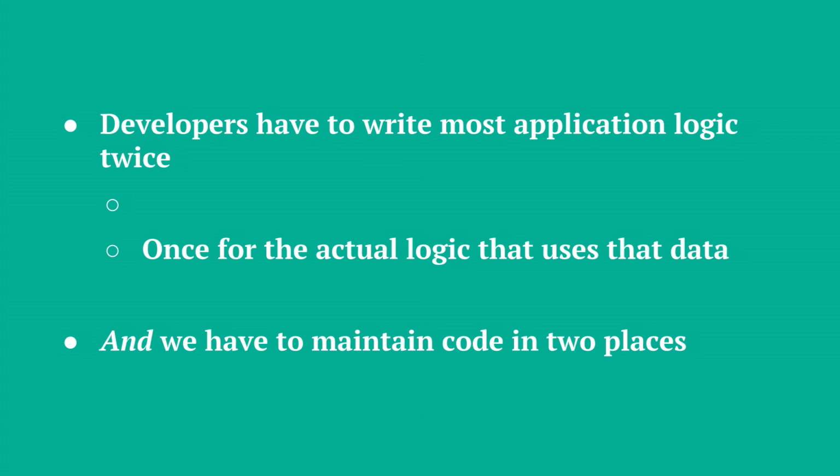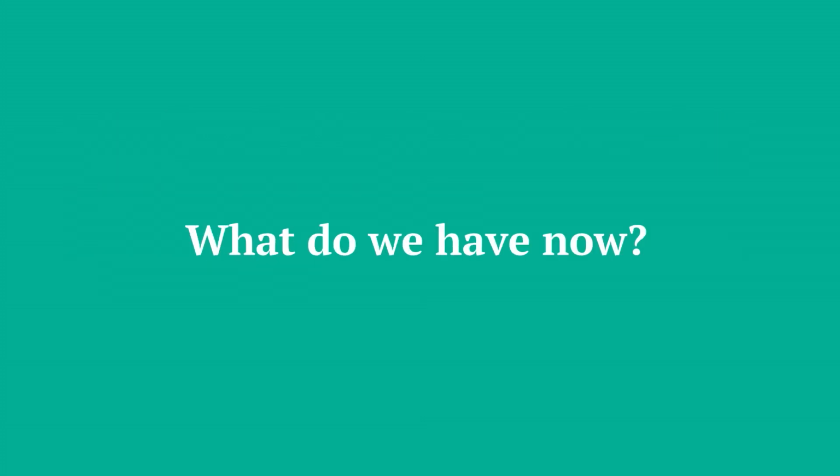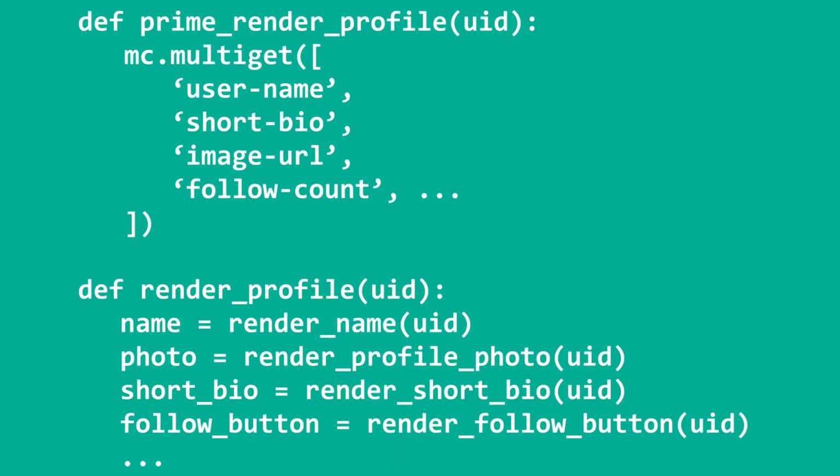So you'd imagine that basically every time you write any function, here it's pretty simple because there's not that many things going on. But if you have a function with a lot of different branching logic, you end up having to mirror that logic in the priming function to know what data is going to need to be fetched. And so you end up having code in two different places.